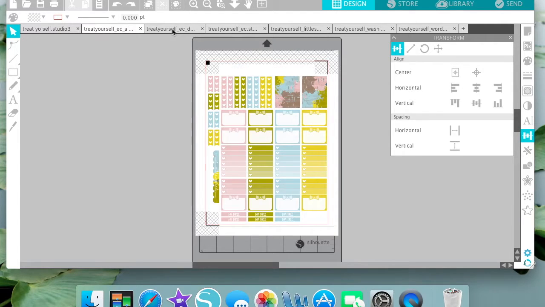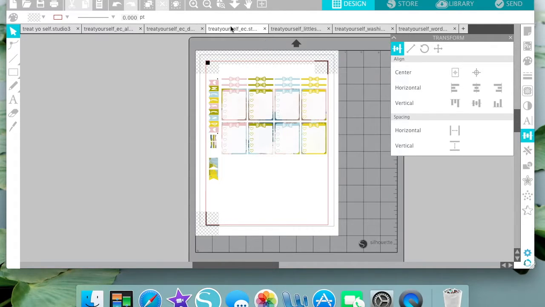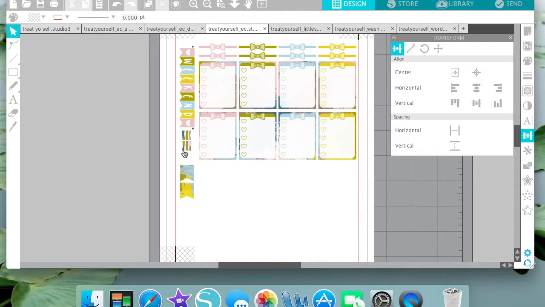So I'm going to go back and grab my weekend banner. Where is it? Here it is. So this is the weekend banner, and these are the two flags. So on her page, she has the 2 little flags. If you have the 2017 Erin Condren, or if you have the 2018 Erin Condren, you have the big flags here. So I'm still using my 2017, so I'll use the little flag.